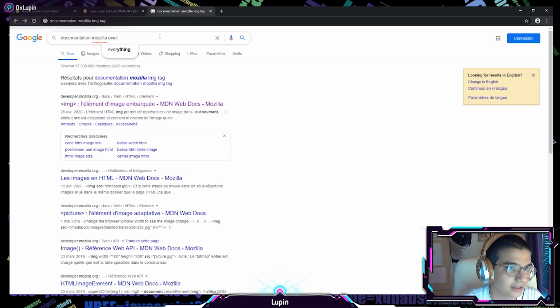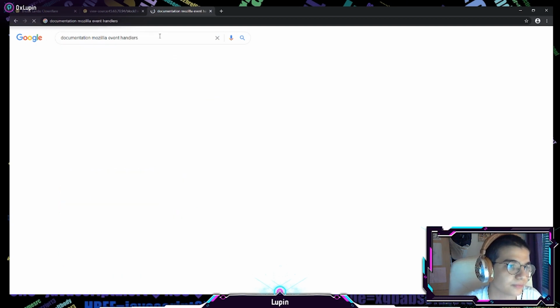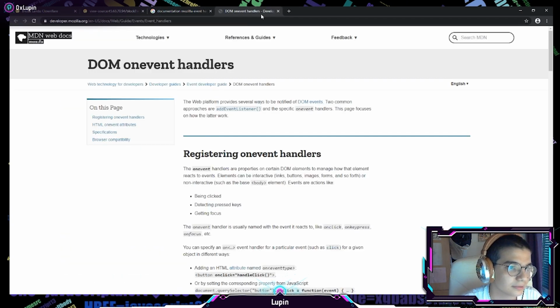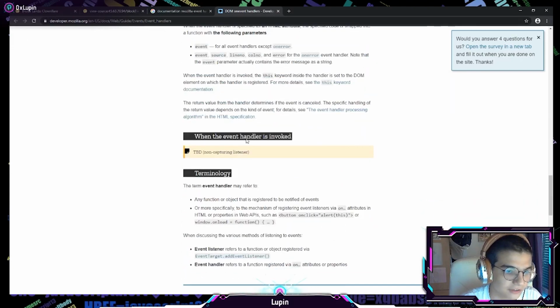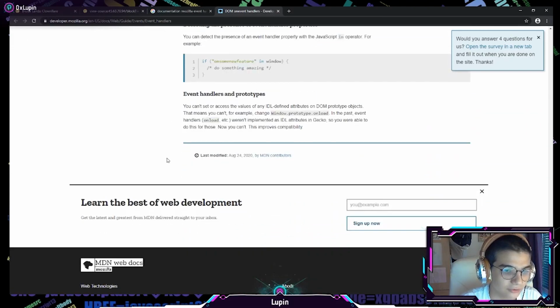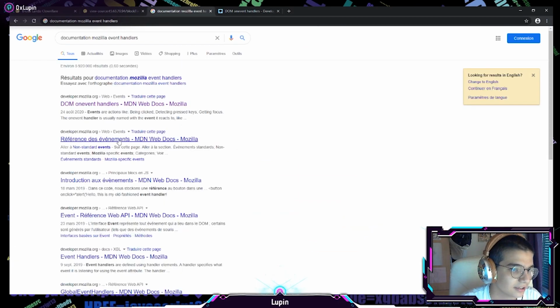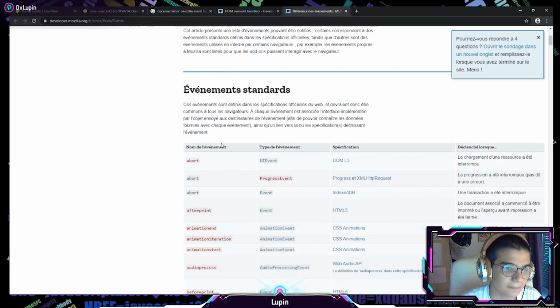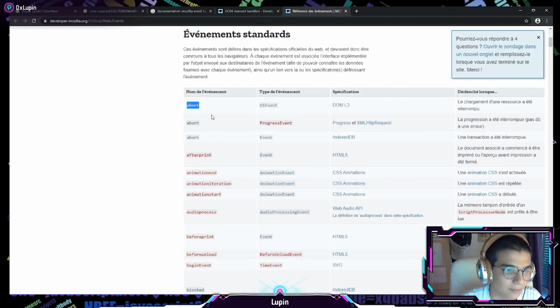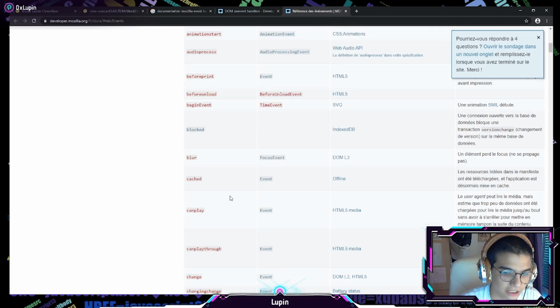Here we want to find event handlers, and here we got the on-event documentation. I just need to find the list. Oh yeah, here we got abort, beforechange, everything.